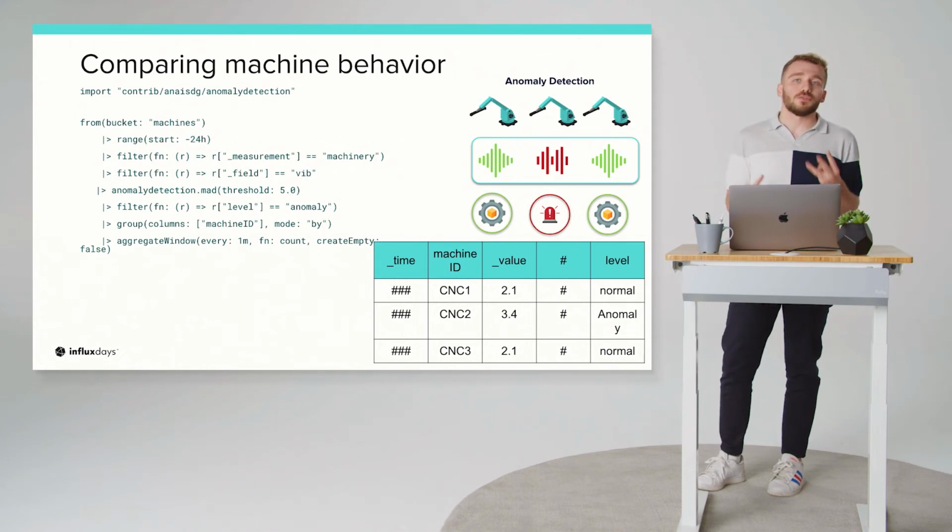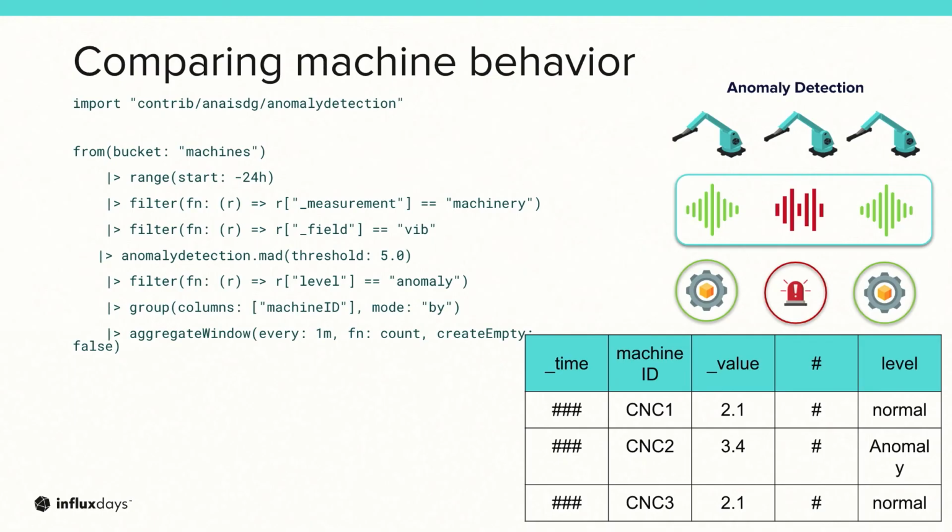Well, supposedly we had three robot arms all doing the same job. They should be producing near the same amount of data and the same range of data. If one of our machines starts to fail unexpectedly, the vibration within that machine will start to fluctuate. We can use MAD to essentially detect when a number of anomalies within our vibration data occur. And we can then count those anomalies and provide those as a way of checking one of our machines is deviating from the pack and we need to go check that machine.